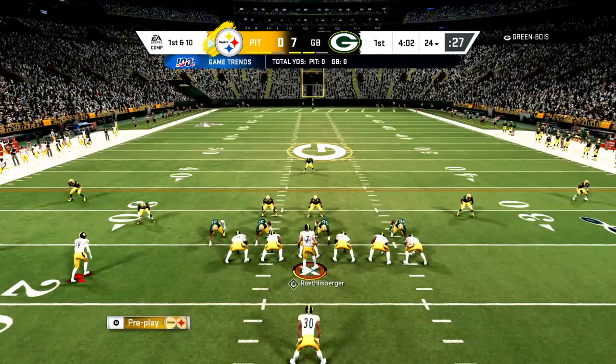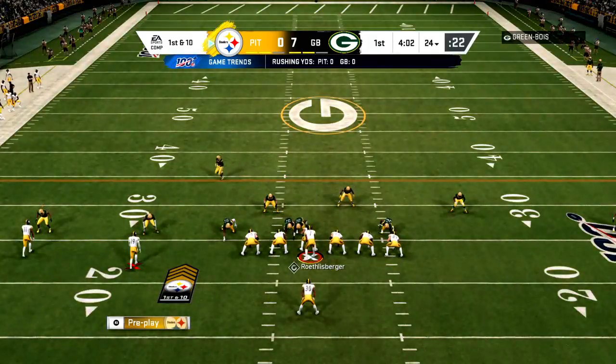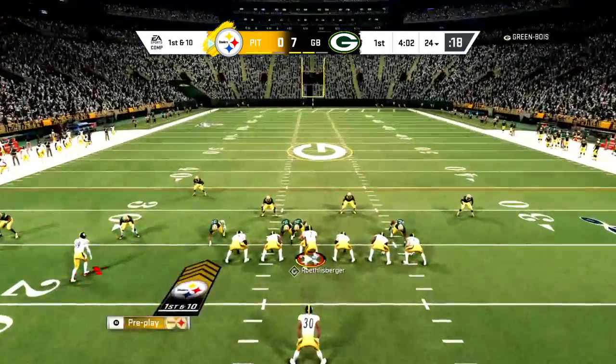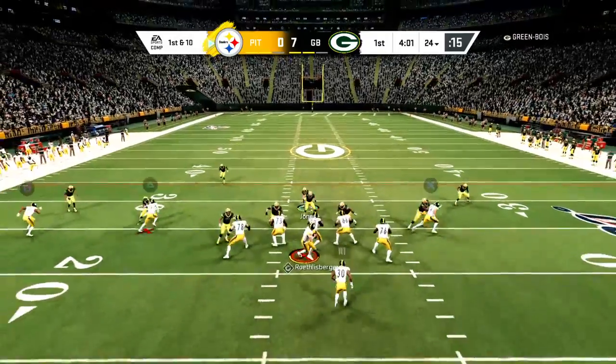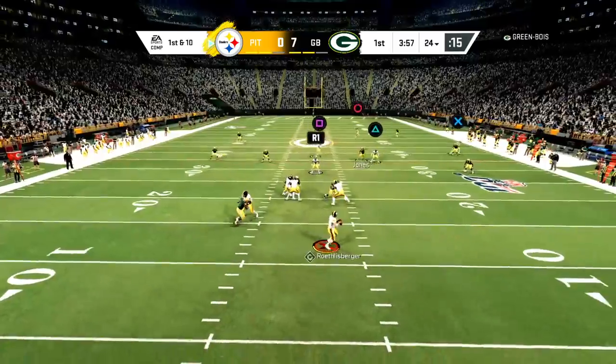Pittsburgh's offense now heading back out onto the field. And last time, decent field position through the pick 6. Obviously costly. But they can't afford to just bunker in now. All right, good field position means go ahead and attack on offense. Try and press the advantage a little bit. They just have to be better with the football on this possession.